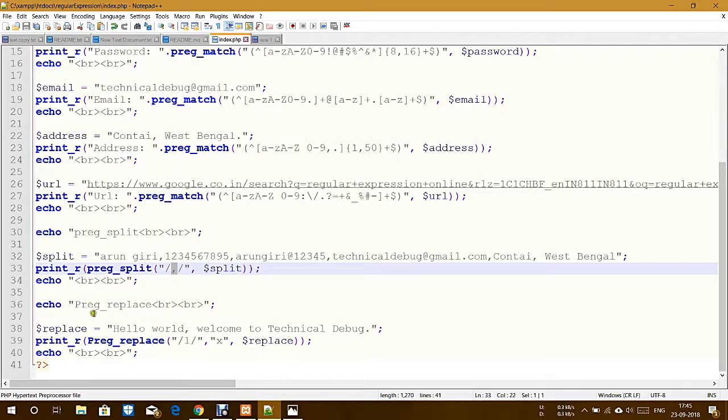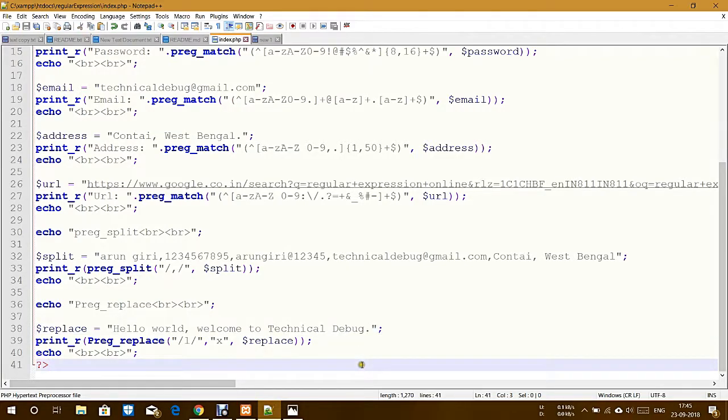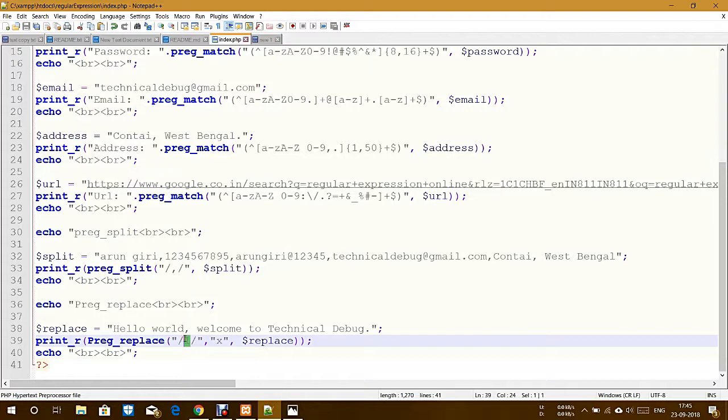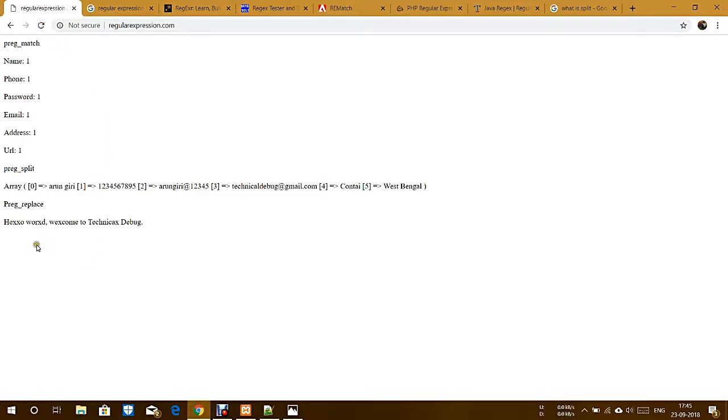So next, replace. Okay, I am typing hello world, welcome to Technical Debug, and I use the replace function, and I replace all L with X. Okay, if I run, then you can notice hello, I can read this.